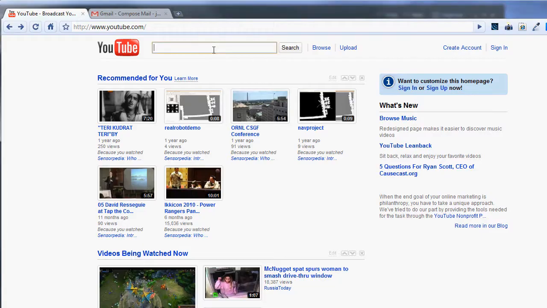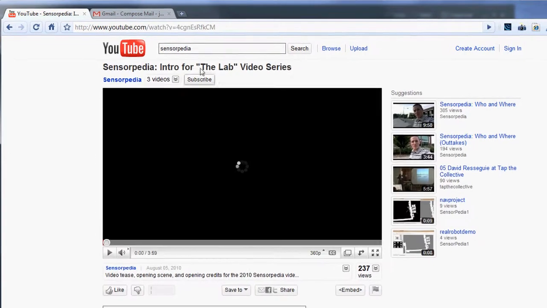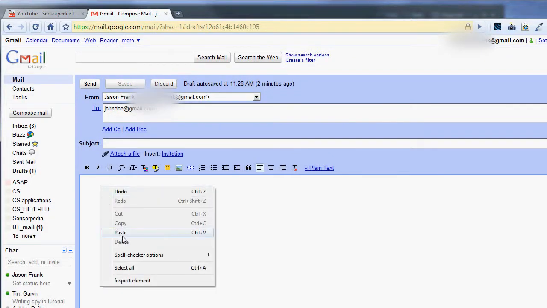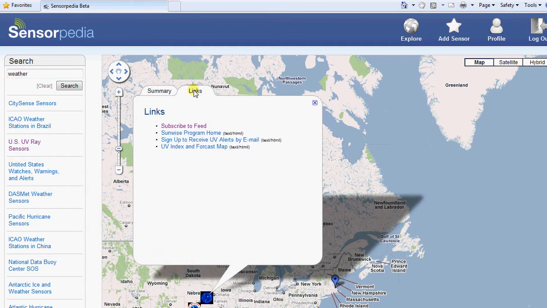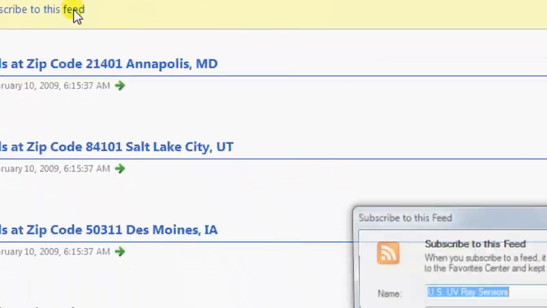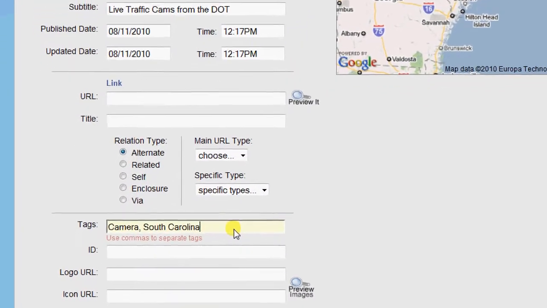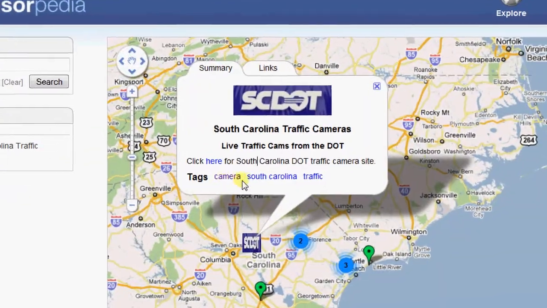These are principles like the use of a URL to reference an online data source. So if you want to share a YouTube video, for example, you would just copy the URL and you might send it to someone to watch. Well, we think you should have a URL that references a specific sensor or sensor observation in the same manner. It's the use of standards like RSS and Atom to subscribe to updates from a sensor in exactly the same way that you would subscribe to updates from your favorite blog, and to accept user-defined tags to classify data from the bottom up. When you apply these types of principles, you end up with a very flexible, loosely coupled architecture that's better able to handle the unknowns of this global sensor web.